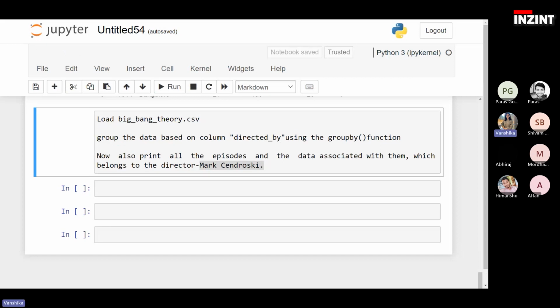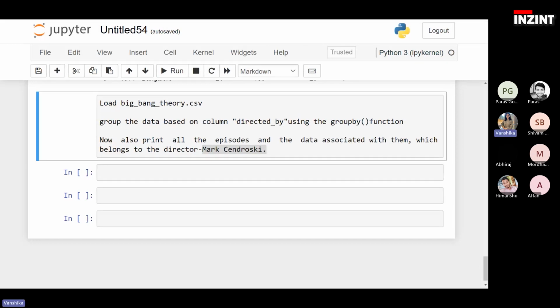Okay, Paras Goel is also attempting the question. Everyone else, if you can do it now, please try. If you can't, then please try to attempt it after the session. And we are going to wait for these people to come up with a code.